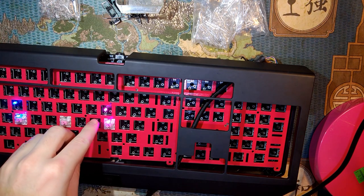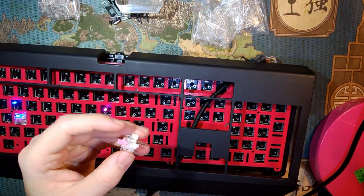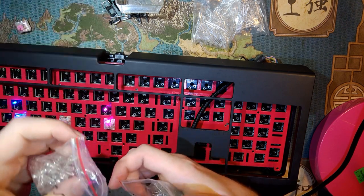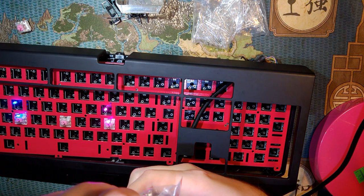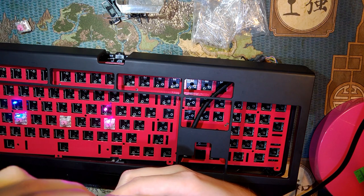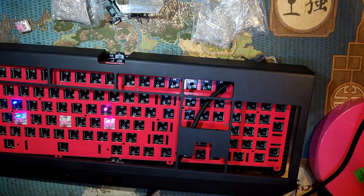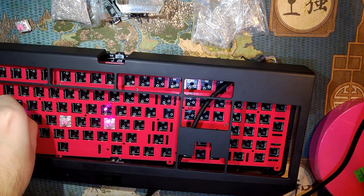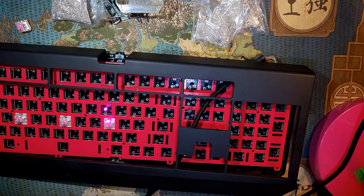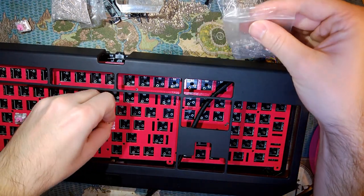And just a heads up, if you can see the LEDs sticking out quite a bit on the switches, that's because I didn't trim the legs and they're hitting the back plate, but they do actually sit flush. There are my purple ones that I will save for another time. Put the blue ones aside for now. And take the pink ones out before I lose them.